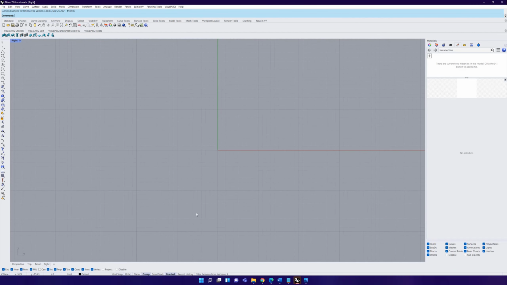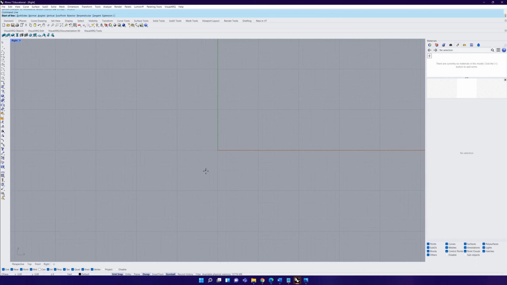So in our right view, first let's type in the command line. So line is going to allow us to draw just a single line segment. First, at the very bottom where we have all of our different snaps, we'll turn a grid snap on.